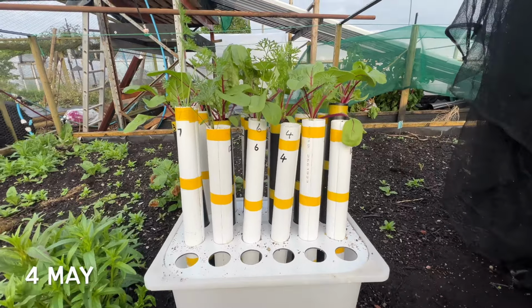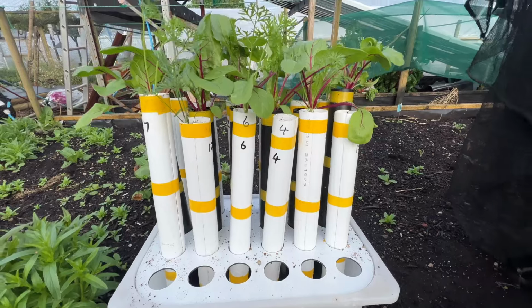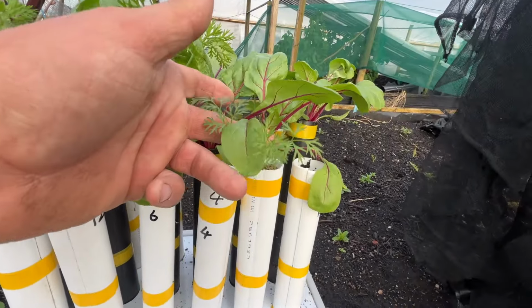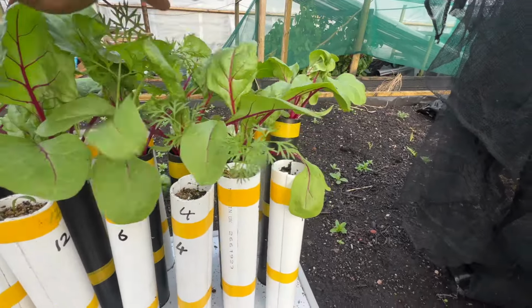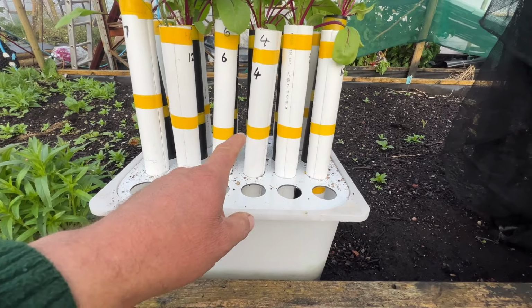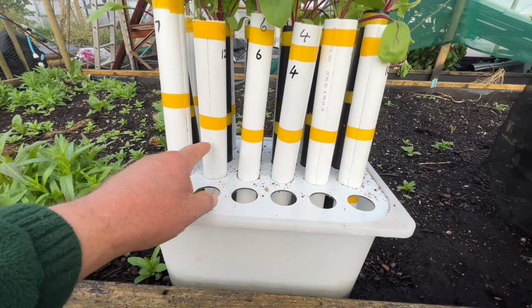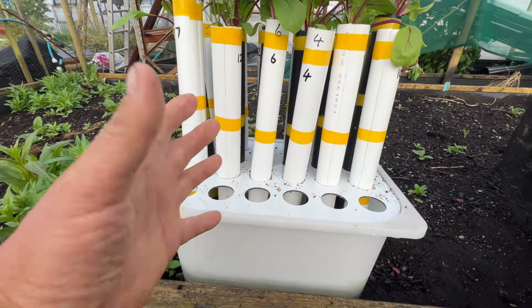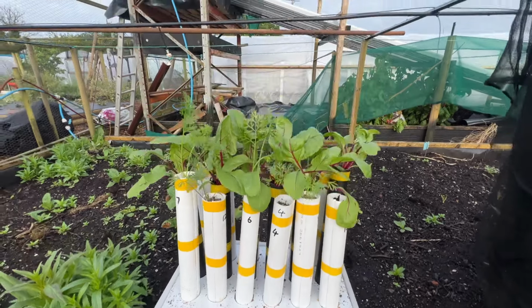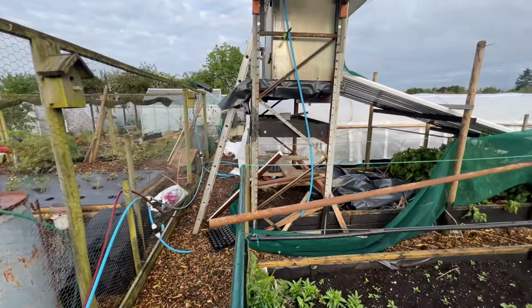Okay, these are the long roots, desperately wanting to go out because the roots are coming out the bottom. So I've got the carrots in here, beetroot, and then I've got parsnips the other side. So these are out, you're like, yeah, I think it's 40mm waste pipe. I split it down the centre so I can cut that tape and then just open them up and put them into the structure. So that's my long roots ready to go out.